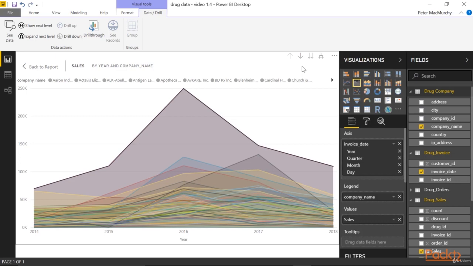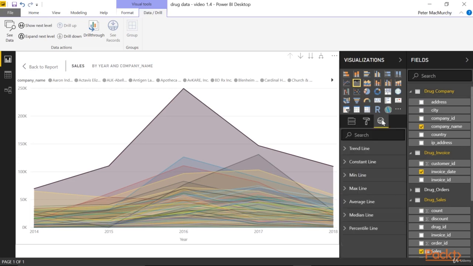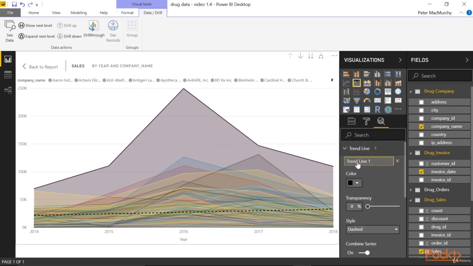But because of their ubiquity, area and line charts have an extra superpower, analytics. Click the magnifying glass icon to open the analytics pane. This is obviously tailor-made for analytical dashboards. As a simple example, we can add a trend line, which lets us see the forest for the trees. After clicking trend line, click add, and you can see it here. Good news, the trend is increasing. You'll find varying degrees of analytics on other charts too.